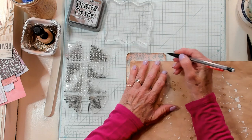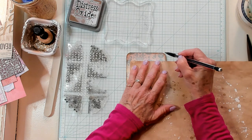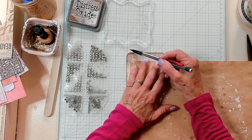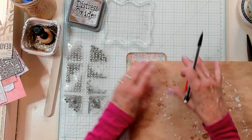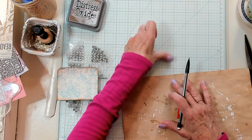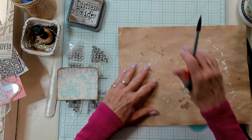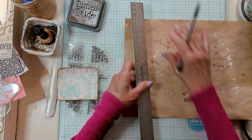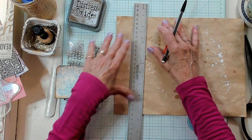So I'm using this. This is the end right here on this line. I'm going one line in. Hopefully that will be enough. Hopefully the glue did not spread so far that I'd have to move it in even further. But it's okay if we do. We will cross that bridge when we come to it.